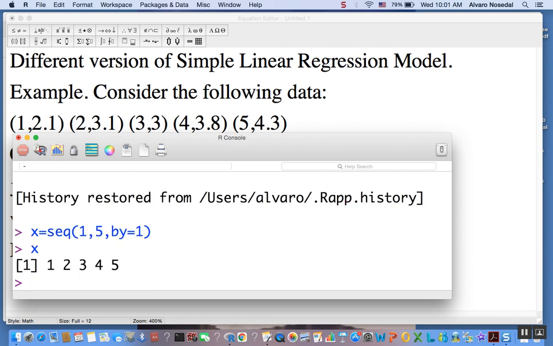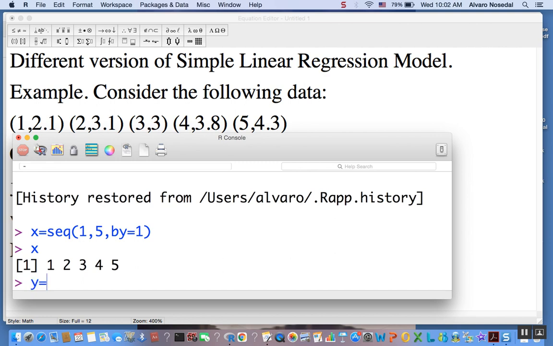So let's check. Yeah, that's exactly what we want. And I did that because I'm a lazy guy. We could have done this in a different way, using the c function, the concatenate function, c of 1, 2, 3, 4, 5, and it would have been the same thing.